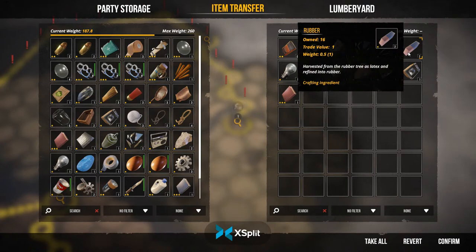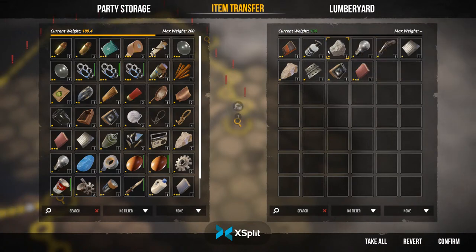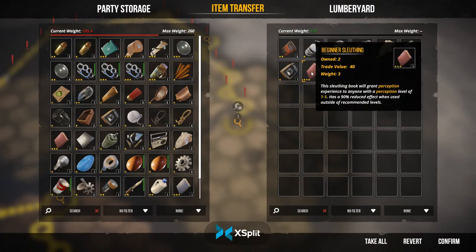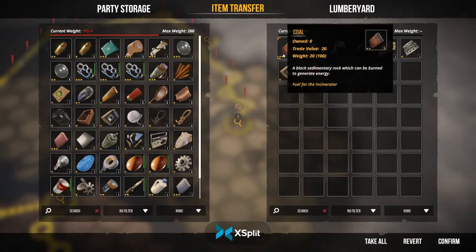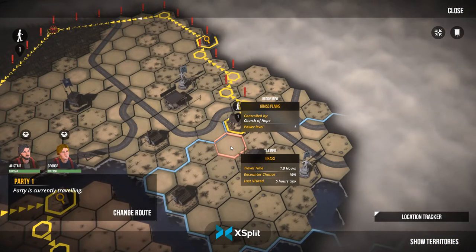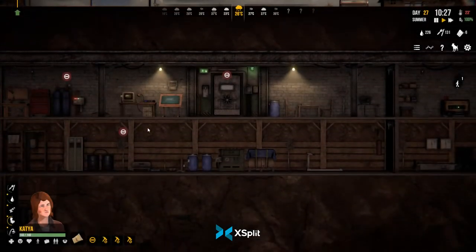Hey, hey, hey, how much rubber have we got? 16. Right, we'll take those. Nails, we're down to 39, but we can make them, that's fine. We'll take the glass as well, and we'll take the rock. And the rest of this stuff, how many metal plates have we got? 6, okay, well, we'll take that. We're getting quite close, so we'll leave the rest of this behind, because, of course, that coal weighs 100, so confirm. Onwards and forwards they go, as we approach the last 12 minutes of the stream.